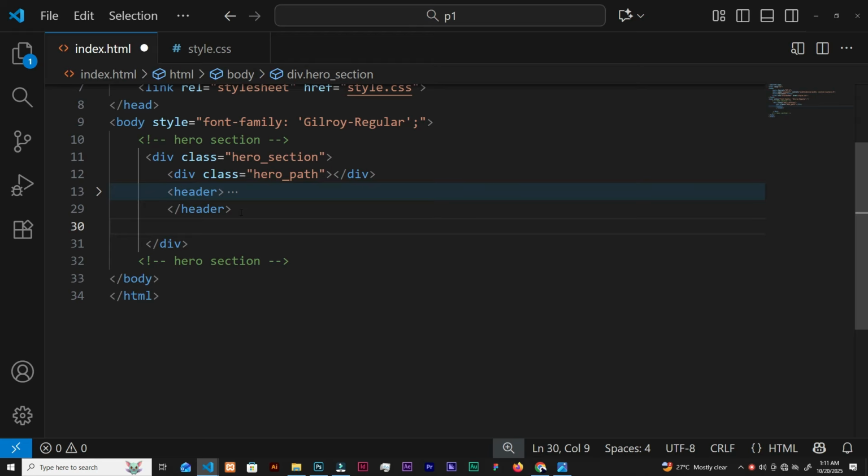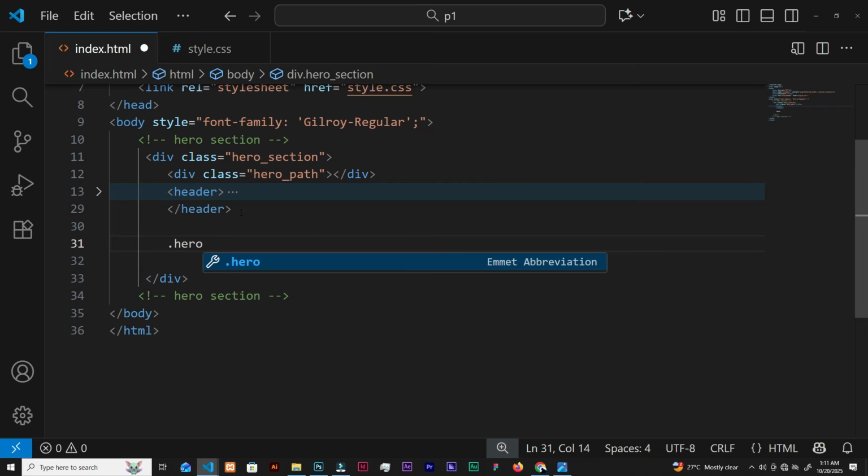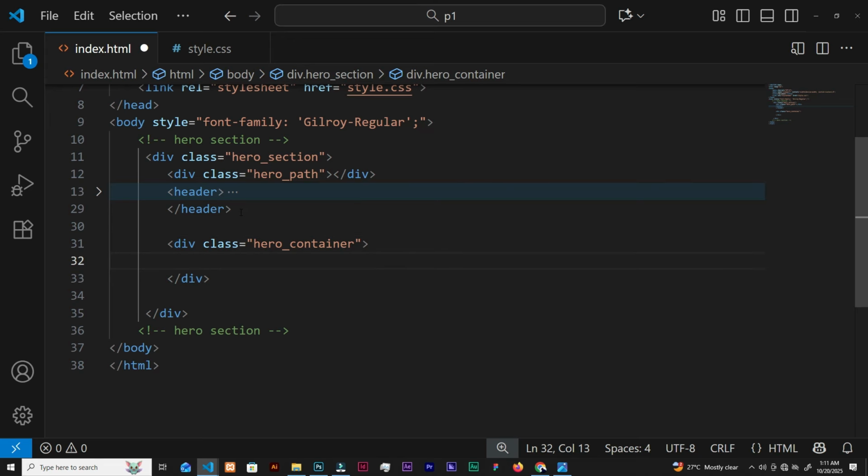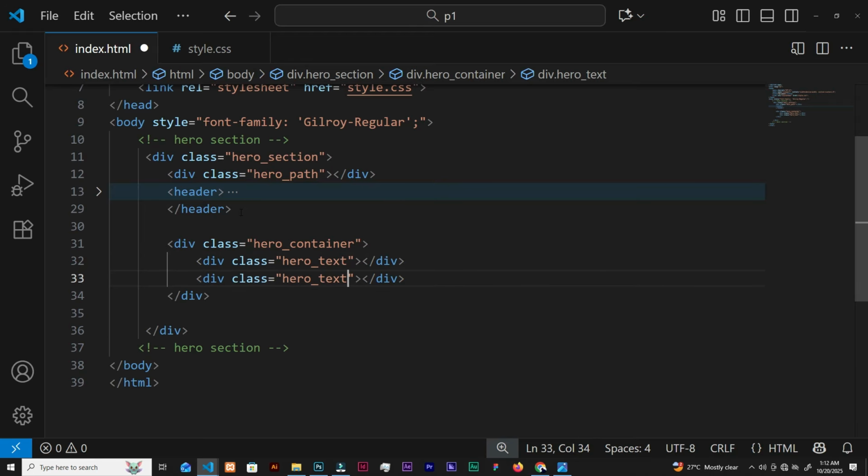So at the end of this header tag, let's start the hero section over there. The main hero. All right, so under this, you can leave spaces if you want to make your code easier to read. So let's start with the hero container, the main thing that's going to contain everything on the hero section. So hero container, and then let's open it up, and then let's add 2 divs. So we have the hero text, it's going to be on the left side, and then let's duplicate this and change this and say hero image.